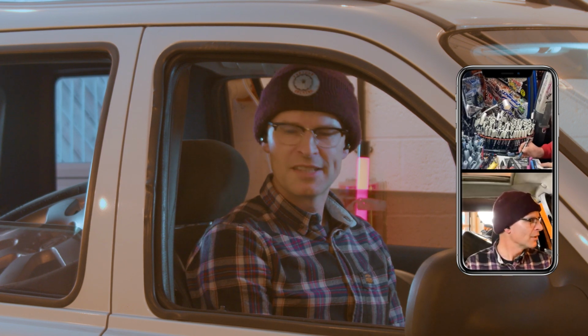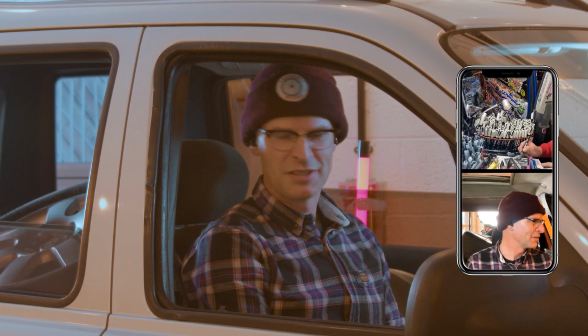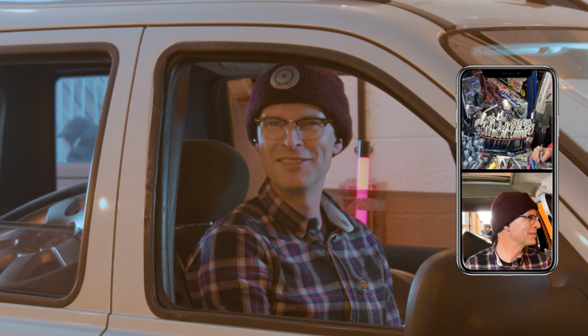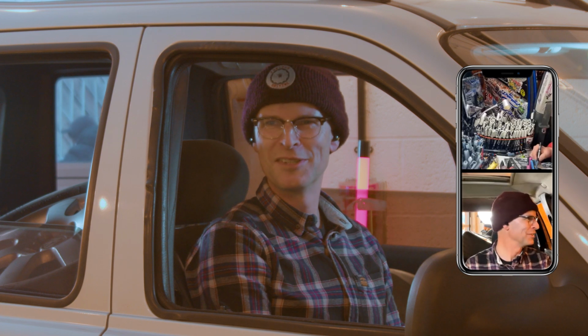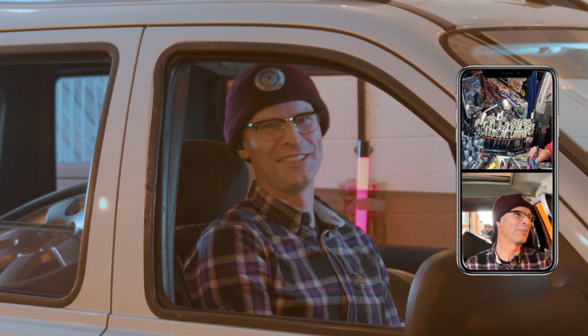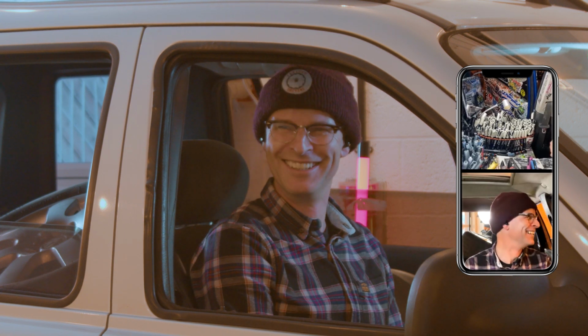Then at the last MOT, as I was saying in the previous video of this car, we found some pretty nasty rust in it. I had been using it in the snow, and someone commented, well, you shouldn't have used it in the snow, it wouldn't have had that rust. I think it had that for quite a long time. It wasn't just one drive out in the snow and it's gone rusty.